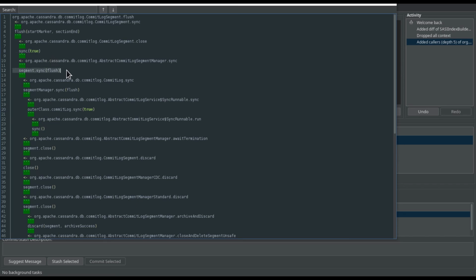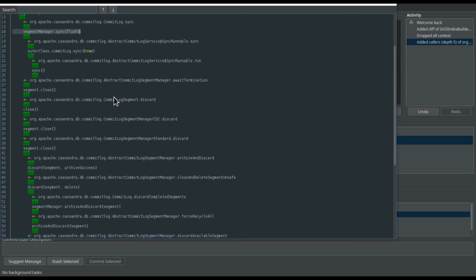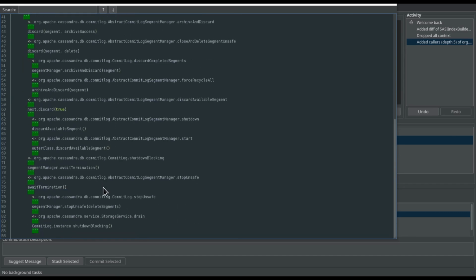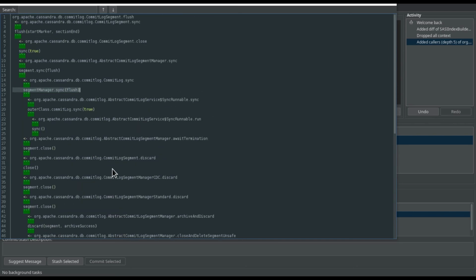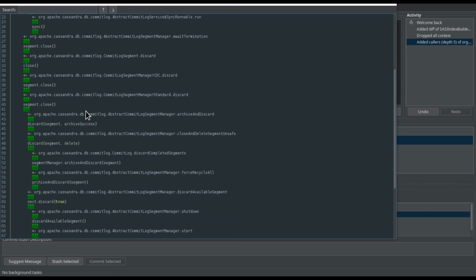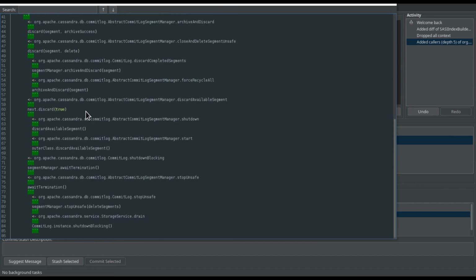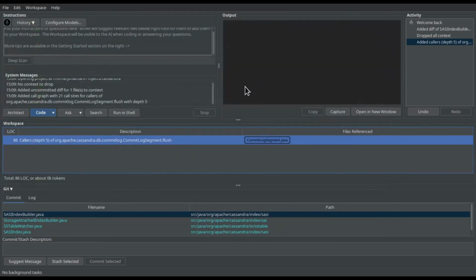caller invokes its child method rather than giving you the full method source, because when you've got 80 plus call sites or a few hundred call sites, then that's going to chew up your context token budget pretty quickly. And so this is giving you enough to get an overview and know where to dig in more specifically if you need to do that, or if the agent needs to do that.